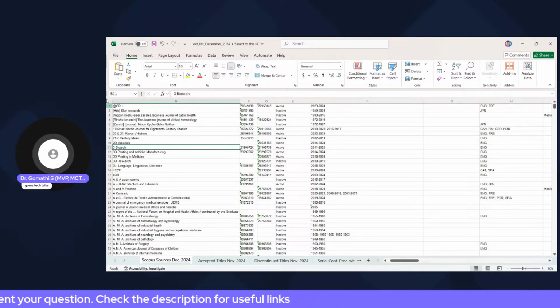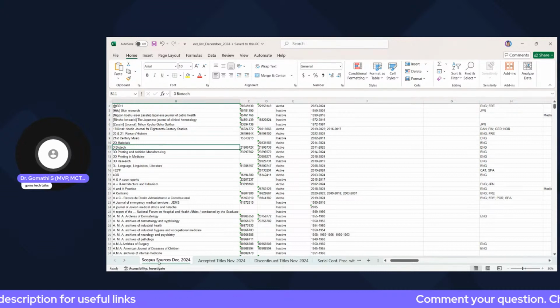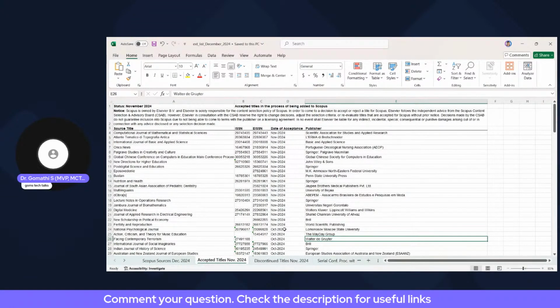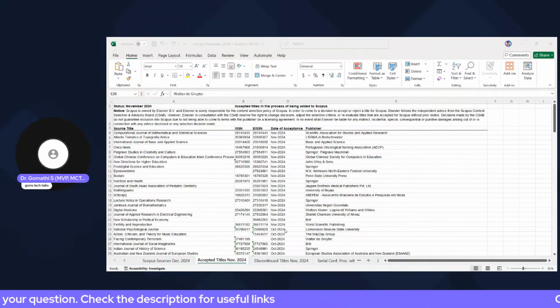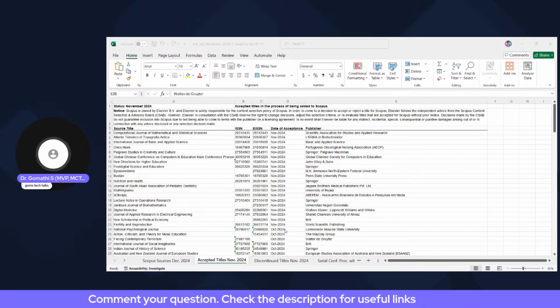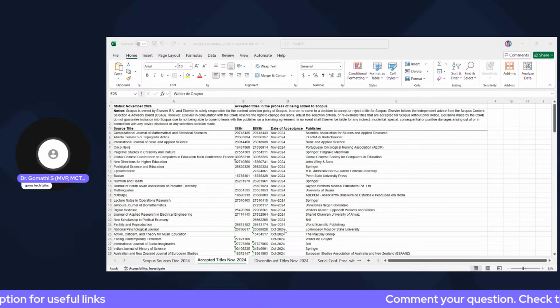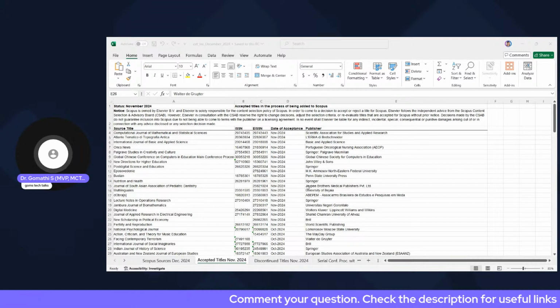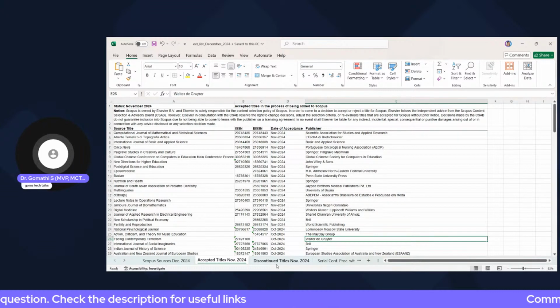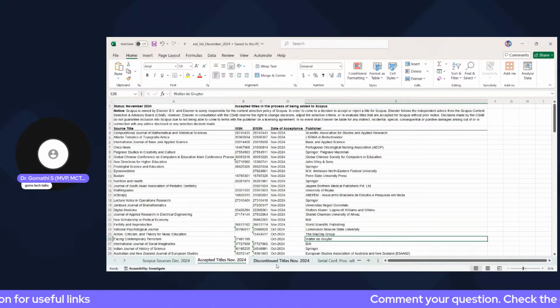So the first thing you want to see is what the Scopus sources, which are accepted titles. So this second sheet, I hope you can see my screen. The second sheet is also very important here. This sheet tells you what these journals are, and when it is actually updated every quarter. Scopus will be showing you the list, whether it is updated or not, everything they'll be telling you. So you should always check this first. And according to me, they are updating it quarterly. So you should always go to the source list and download it.